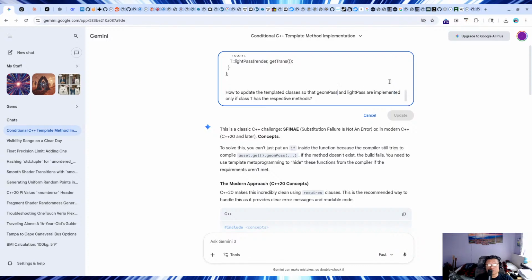How to update the template class so that it implements the respective method. If the method in class T is missing, the base class implementation is used.